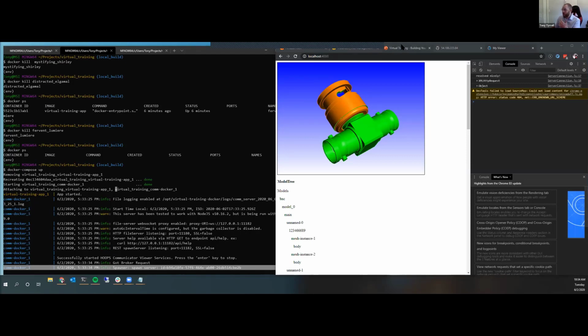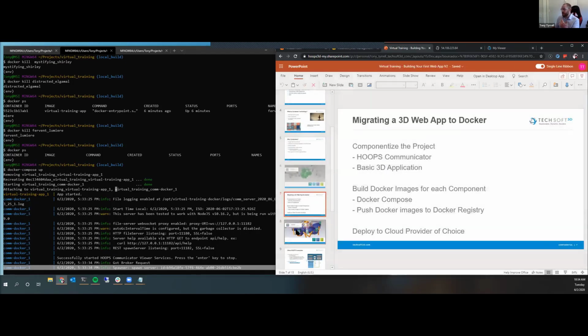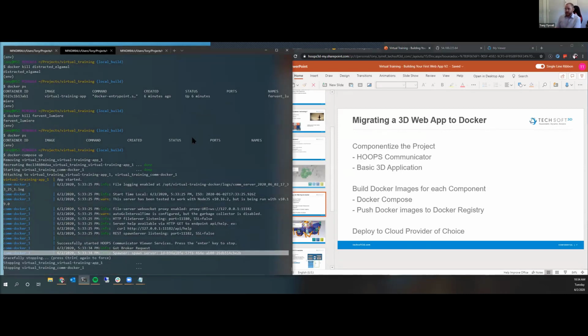I will say that it's going to be a little bit more, I'm just going to be running some commands. So if you have any questions, you want to drop in the chat, now is a good time to do so while I'm going forward and getting the rest of this set up.